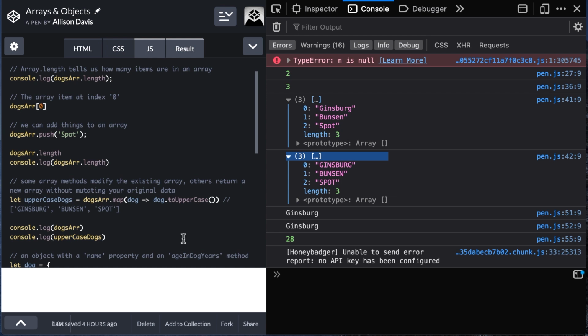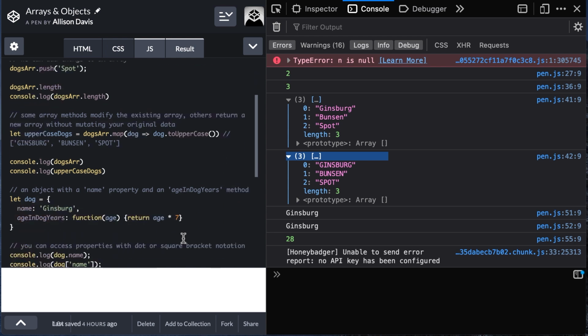So that's really handy as well when you're working with data in your code and you want to maintain an original array or set of data, but you also want to make some changes and maybe pass those values along in your application. Really handy to keep in mind when you're thinking about whether to mutate data or keep it in place.